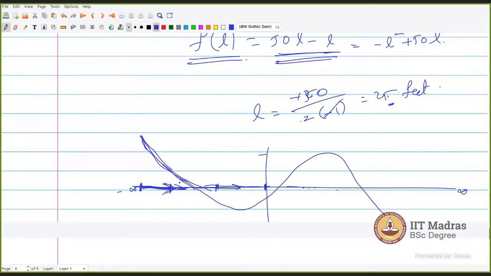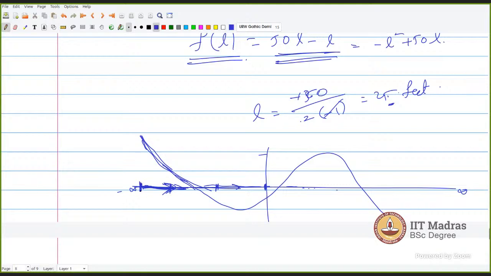It depends on the y-axis. The function depends on the y values also. That is what we are seeing. When you are moving right on the x-axis, what happens to your y values, whether they are decreasing or increasing? Here the y-axis value is decreasing.